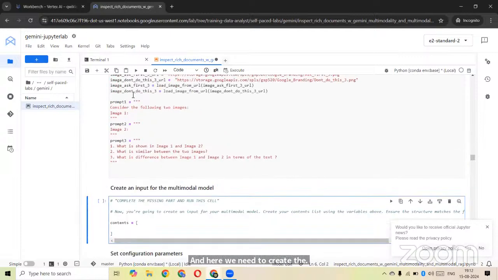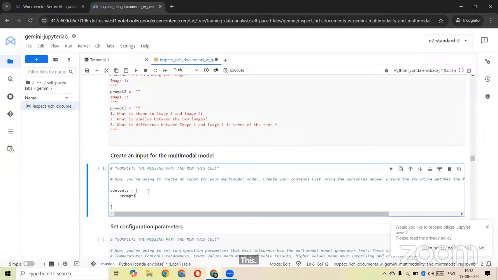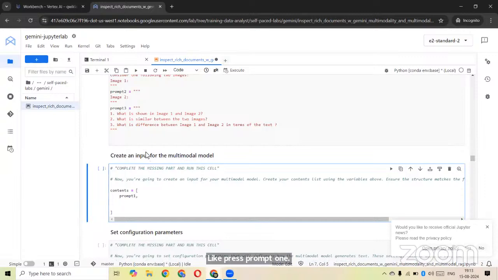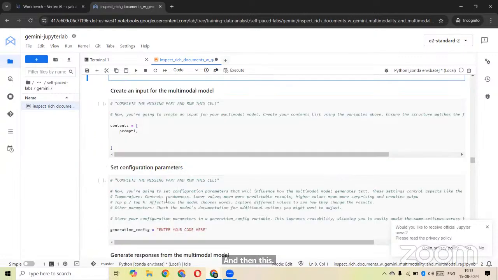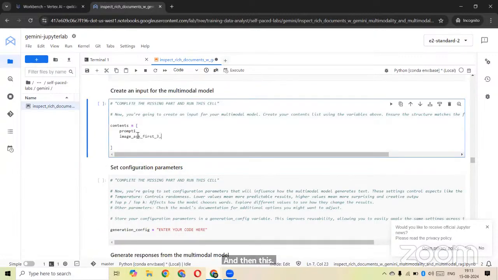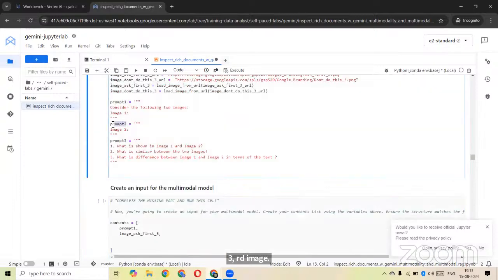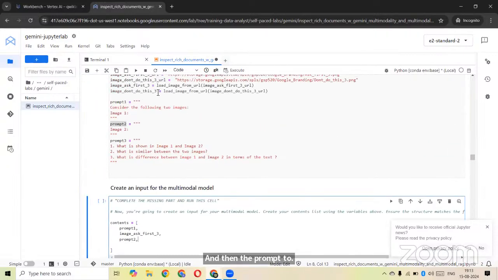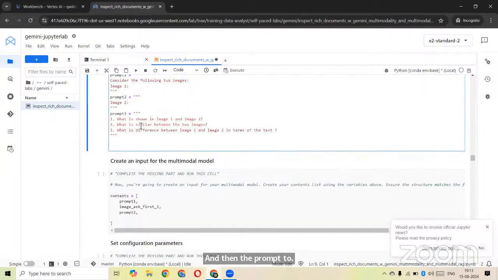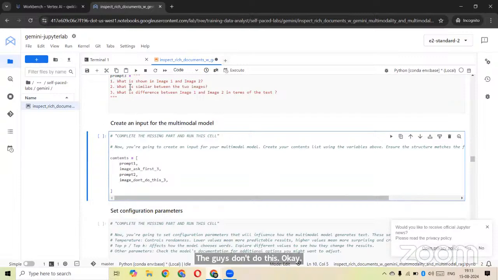So we'll be giving the first prompt 1, and then a comma, and then the third image, and then the prompt 2, and the image, and after that we'll be giving the prompt 3.